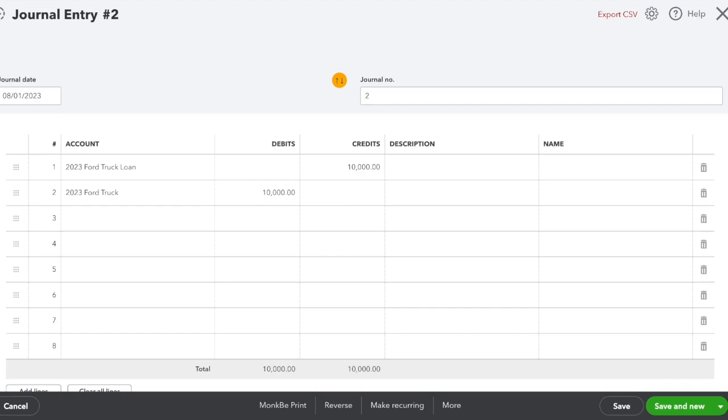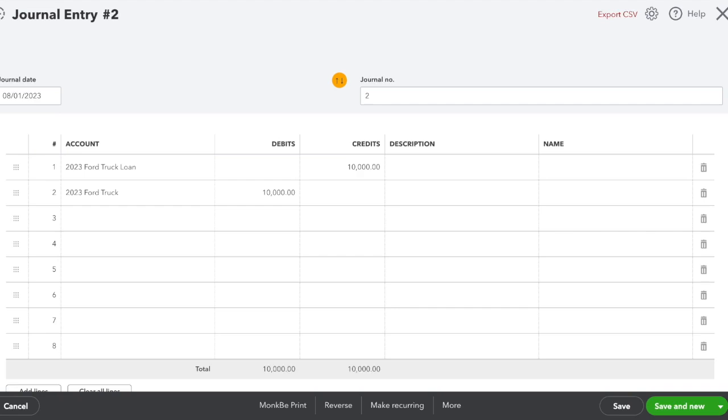So now if we go to reports on your balance sheet, make sure you select the date. So remember, we purchased this on 8/1. If we stopped this back in July, the vehicle wouldn't come up yet because as of this date, we had not purchased it yet. So let's do 8/1. And then if you scroll down under assets, you will see the vehicle listed here. If you scroll down under liabilities, you will see the Ford truck loan here. So you have the loan recorded and the value of the vehicle recorded here.